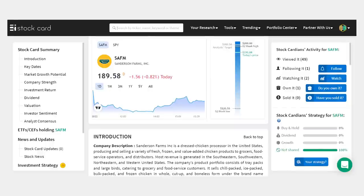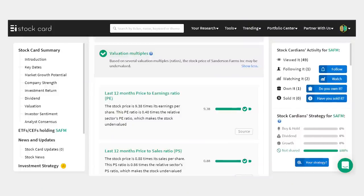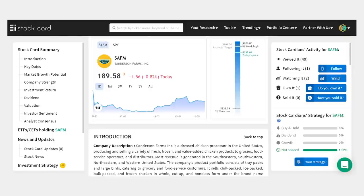Next on our list: Sanderson Farms, ticker SAFM, another processor of chicken, though quite a bit smaller than Tyson. Sanderson has grown its revenue by almost 8% annually over the last three years — more than 2% better than Tyson — and its gross and operating margins are both higher than the larger competitor, nearly doubling gross profitability over the period. That meat processing industry is one of the hardest hit on inflation through input prices as well as wages, so to see profitability nearly double is a great sign. The PE ratio of 9.4 times is about half the sector average, and the average analyst target of $202 per share leaves about 7% upside on top of the 1% dividend.